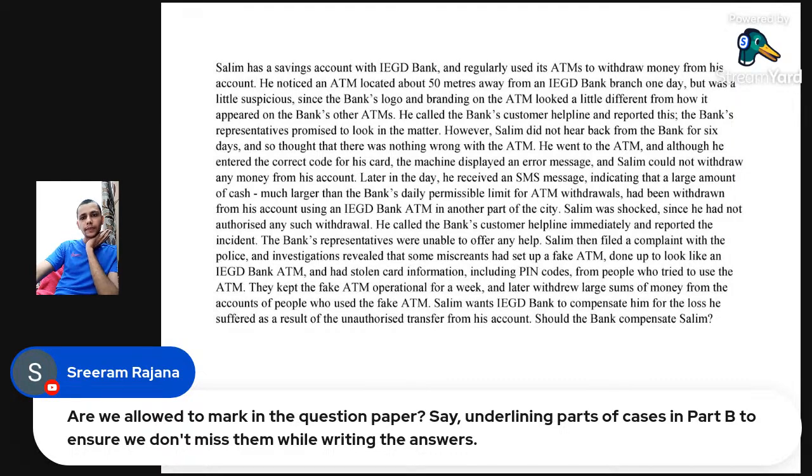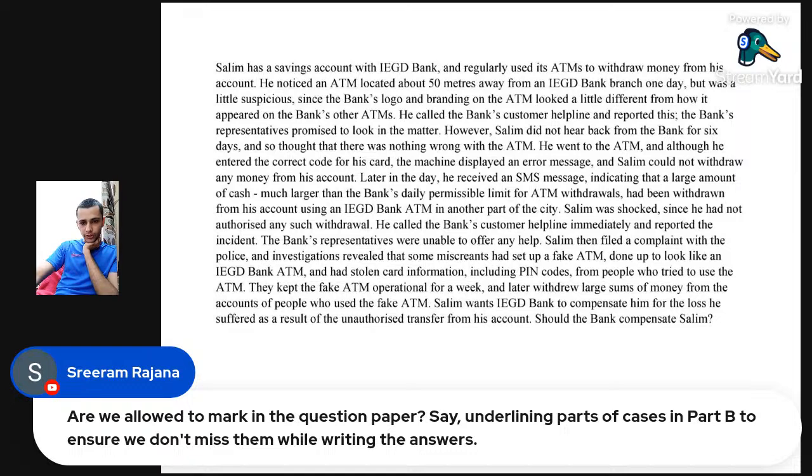So that's my two pence on the structure part. But if somebody's willing to go with a structure, I think you should definitely follow something along the lines of a brief introduction with 2-3 lines max, followed by a main body of the answer and then the conclusion. But do keep in mind, it's the main body of your answer, the explanation part, which will carry the most marks for you.